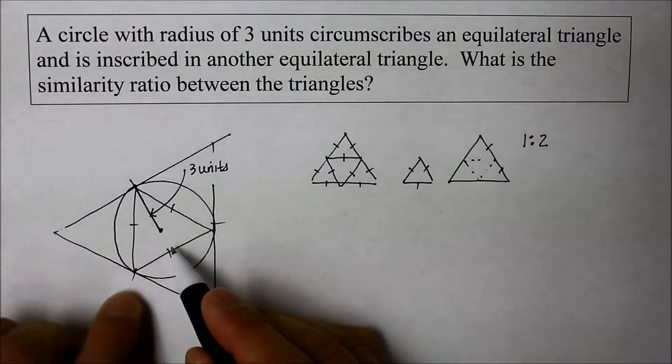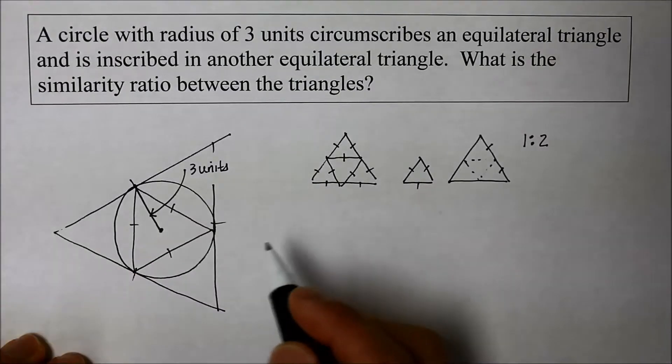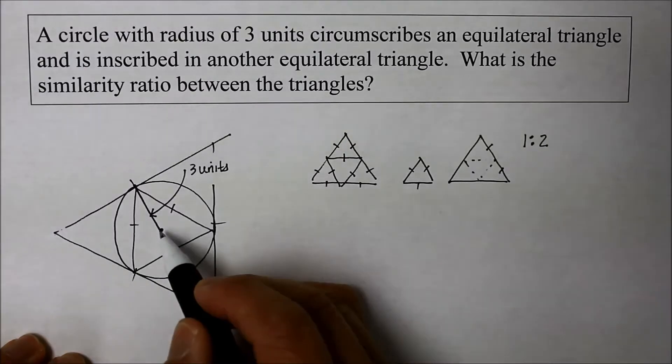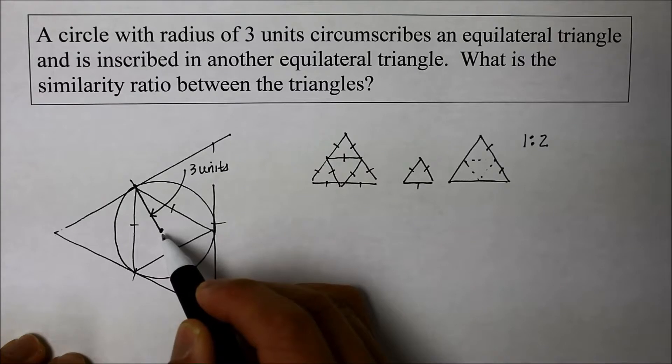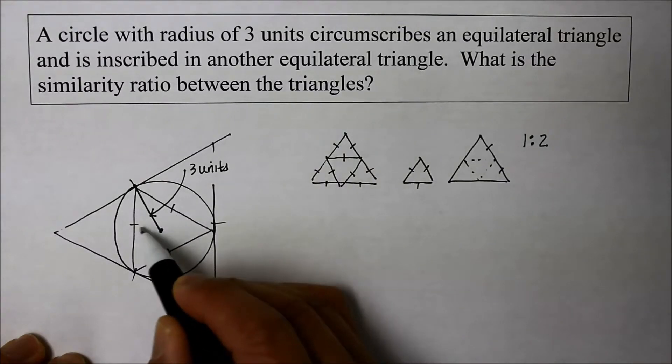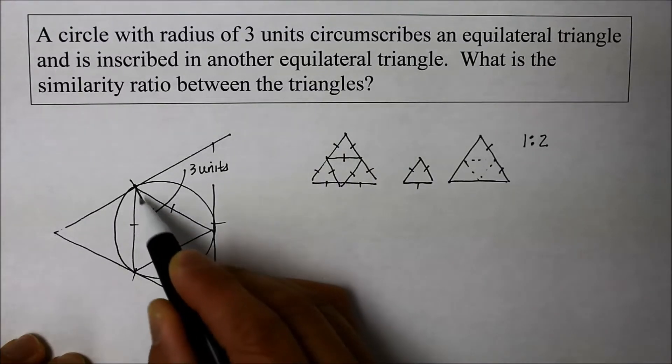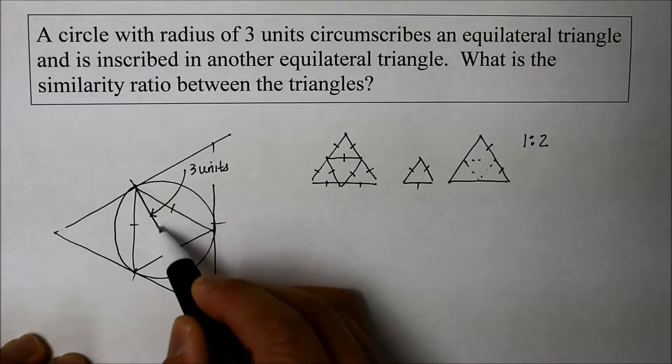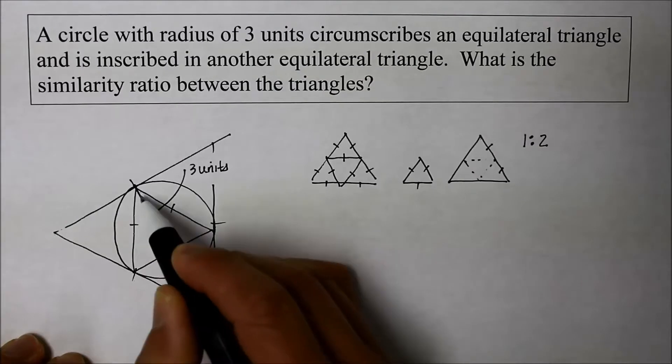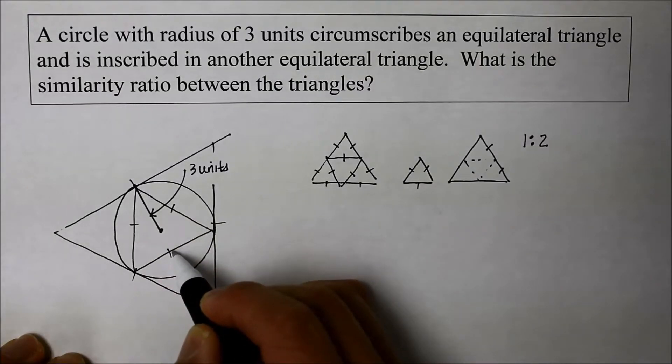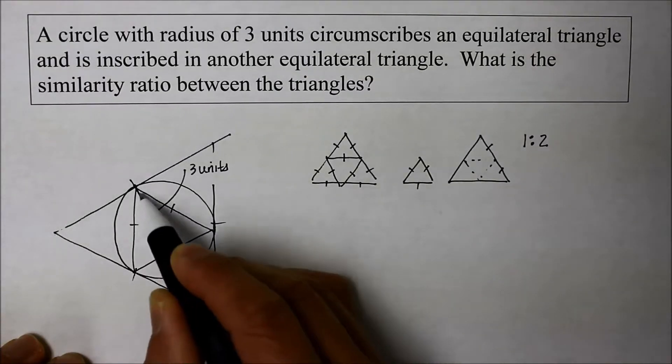On a smaller circle, the one in here, point to the theorem, concurrency of medians of a triangle, the median over here, from the distance, the segment, the distance of a segment from the center of that circle to the vertex, or the distance from the point of concurrency of the three medians to the vertex of an equilateral triangle is actually two-thirds of the entire distance from the vertex to the midpoint. Two-thirds.